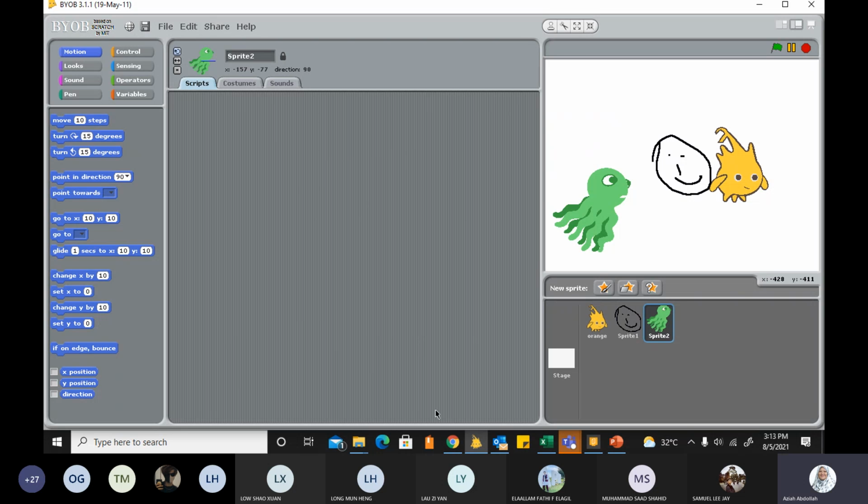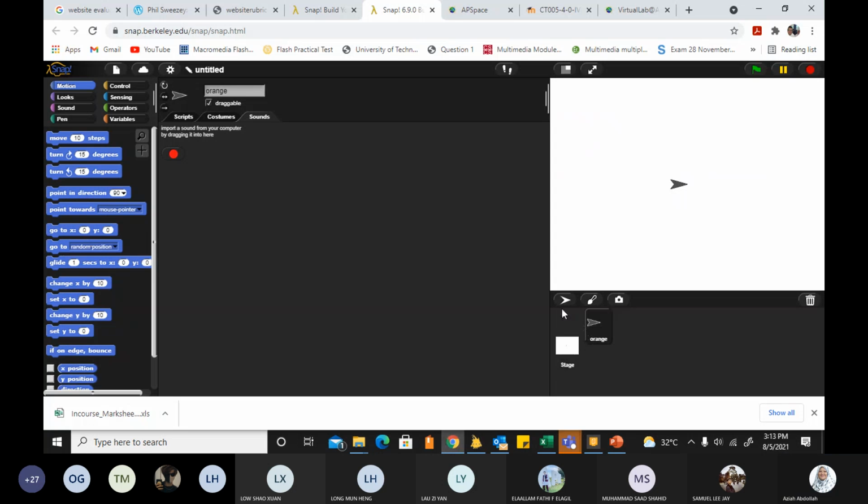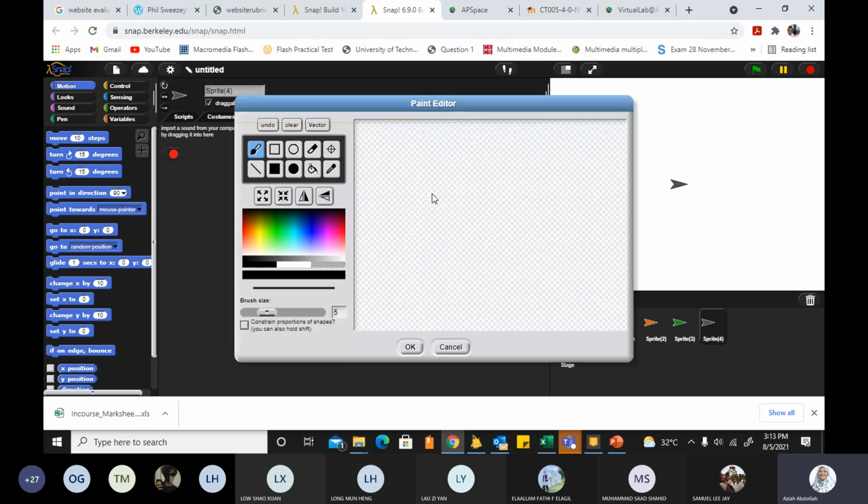Okay. The difference in Snap is you don't have any image sprites. They add a new turtle like this. Or you can paint a new sprite, you can draw a new sprite.